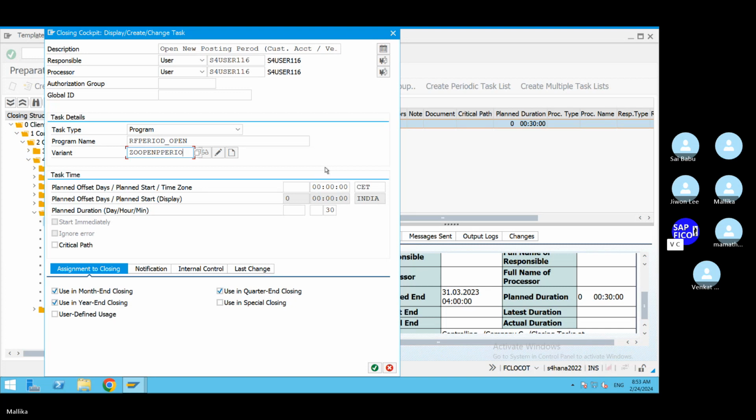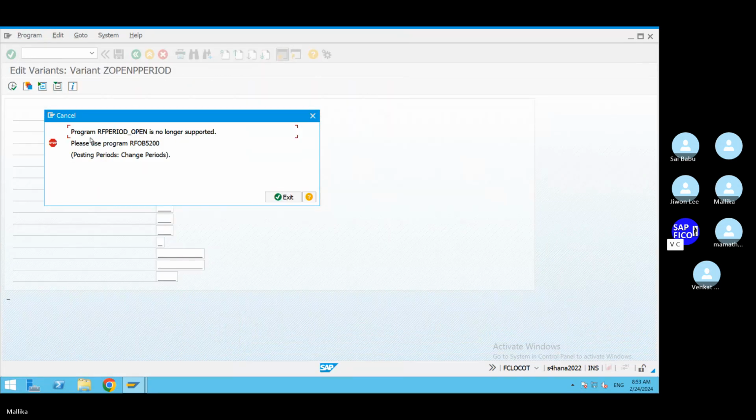For our identification only, we are giving period. Now go for the create option. Now it will ask you.